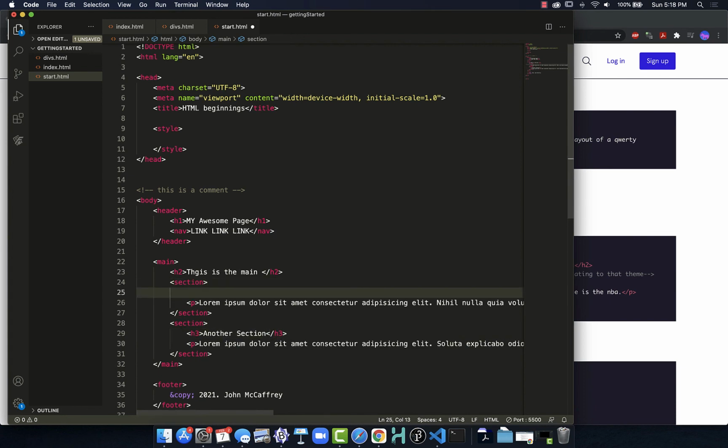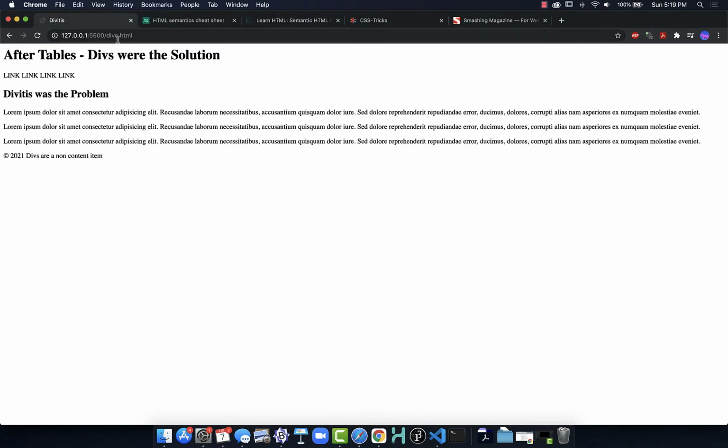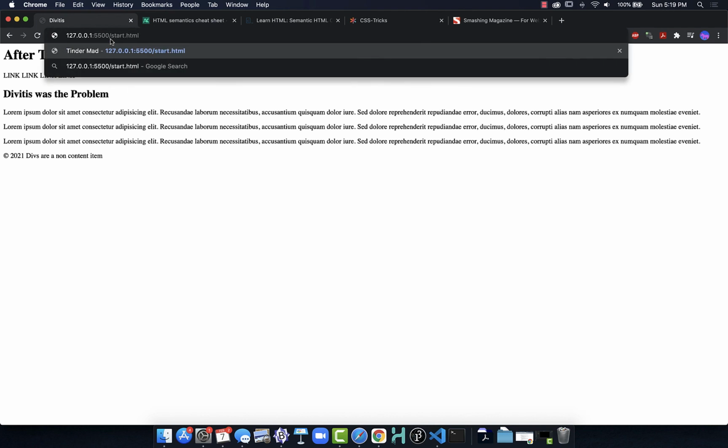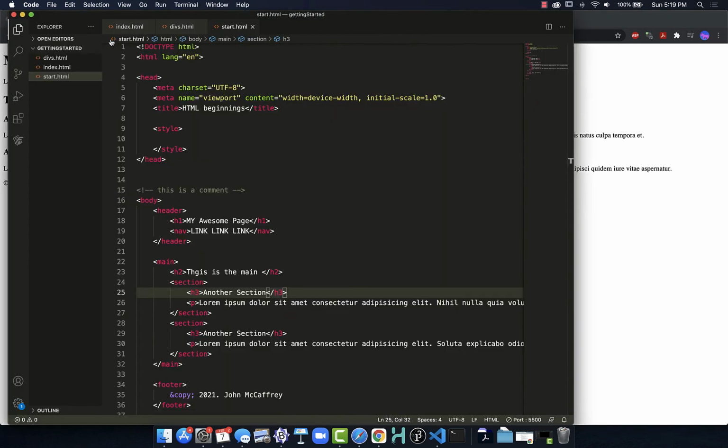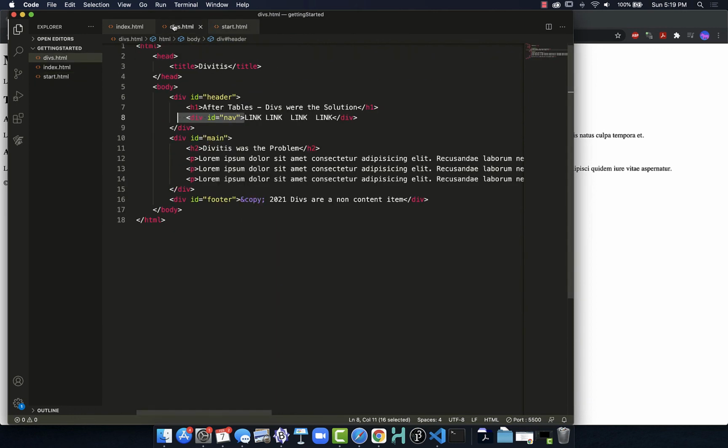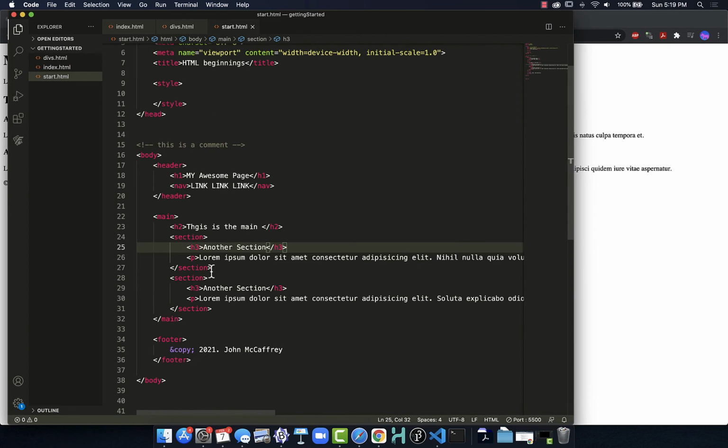So when we're constructing our pages, we want to give it some meaning. And now we load this, you can see there it is. Now I don't have any CSS or any other magic happening right now, but the key thing is that instead of using a bunch of divs to define everything out, I am now using tags that have inherent meaning to them, and I can very easily and readily reference those in my style.